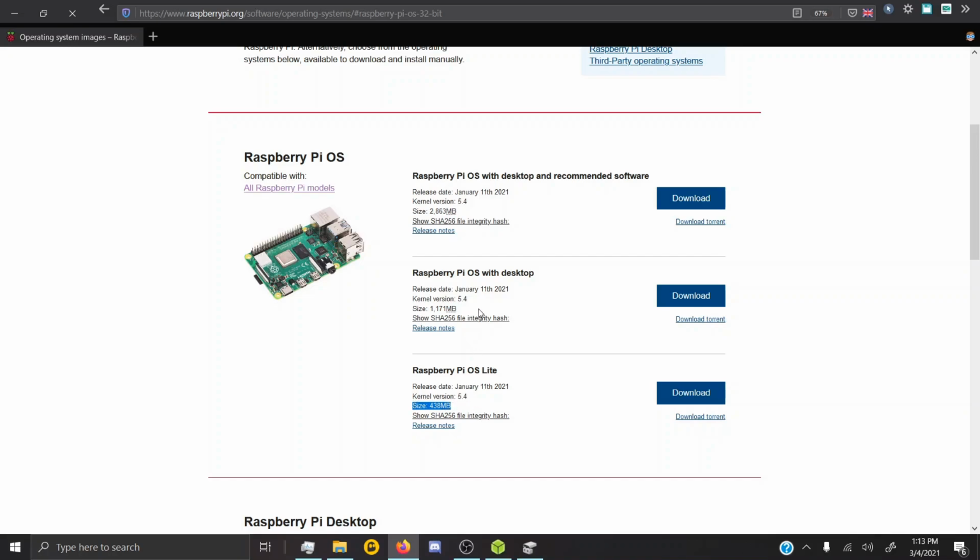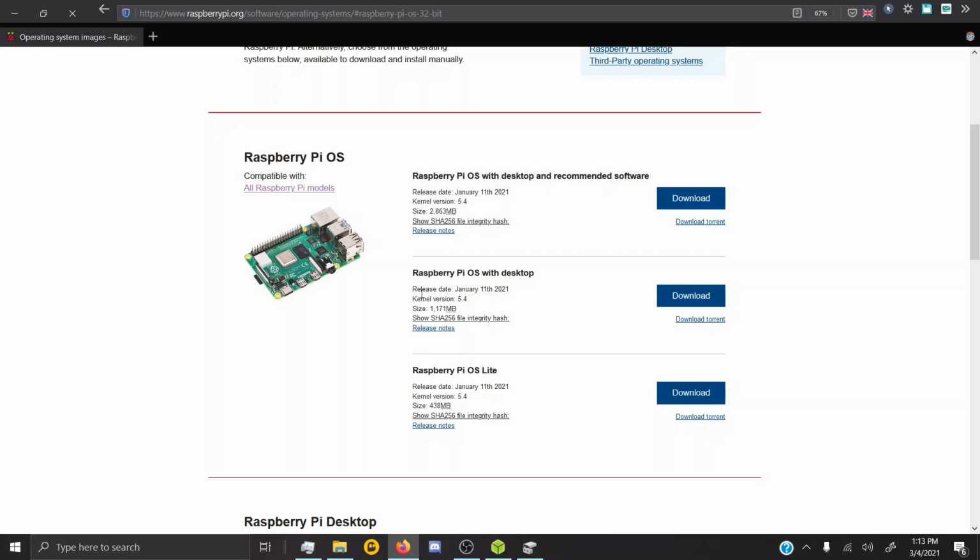gig. We're going to be going with the OS Lite for this installation, and that's primarily because we're using a Raspberry Pi Model 0W. It has limited processing power, so the smallest operating system with the least amount of programs running on top of it is beneficial to us in this case. However, if you have a more powerful Raspberry Pi, go ahead and download one of the ones with the desktop, and maybe even the one with the recommended software. Most of it is pretty good and fun to play around with.